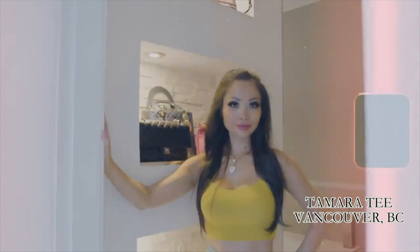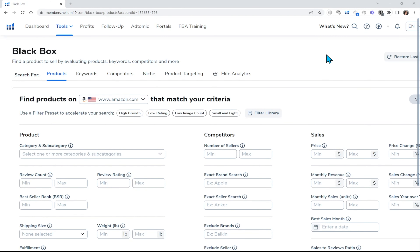Everybody and anybody will appreciate making an extra $100 in profit by selling just one product on Amazon. The big question is, how do I know what products to sell on Amazon that can pay $100 per day? In this video, you and I will be doing some math together, we will be looking at profitability, and we will also dive into product research so we can find potential products that can pay us that nice $100 a day. We will be using Helium 10 Black Box to help us find our winning product to sell on Amazon FBA that can make over $100 in net profit every single day.